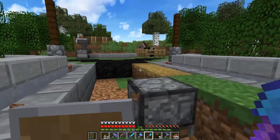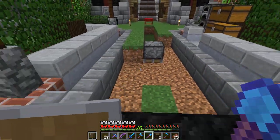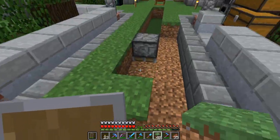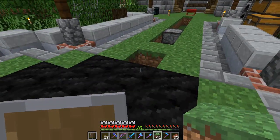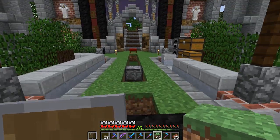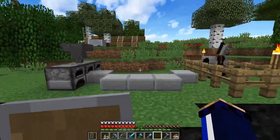So I don't think the path blocks are right for it, but I'm going to work on this while we chat, because one of the things I want to do with this museum project is get other people on the server involved. It'd be a nice way to create collaborative content, and that's going to start off by taking the form of people kind of having quests in a way. Like, I'm going to have a notice board up somewhere. You know what? Sandstone would be good. Maybe we should go and get some sandstone from the desert.